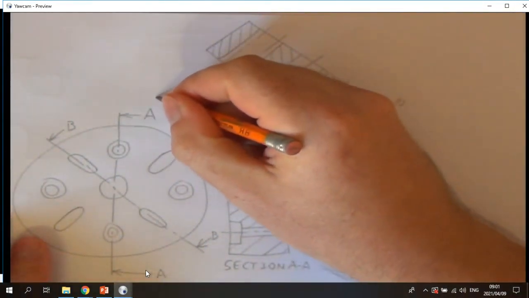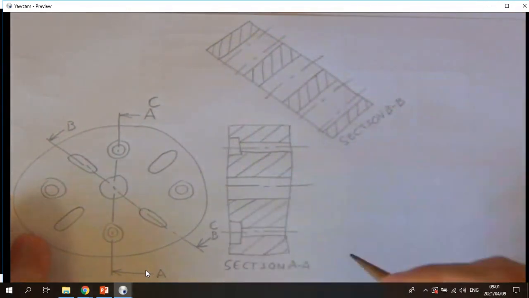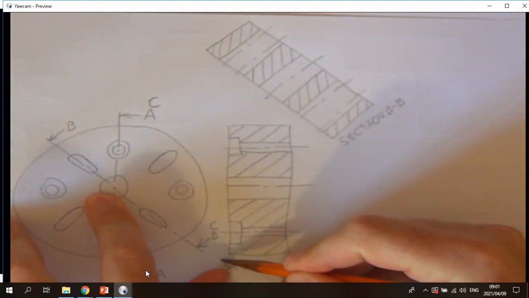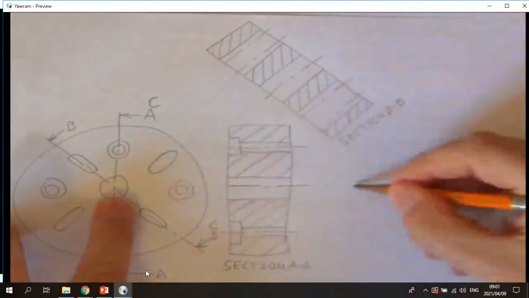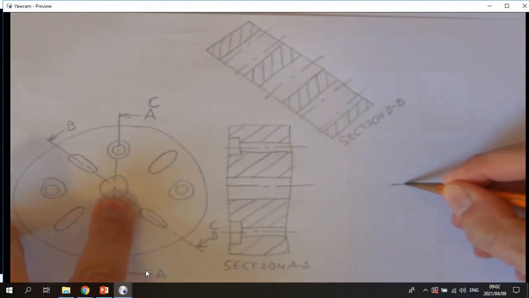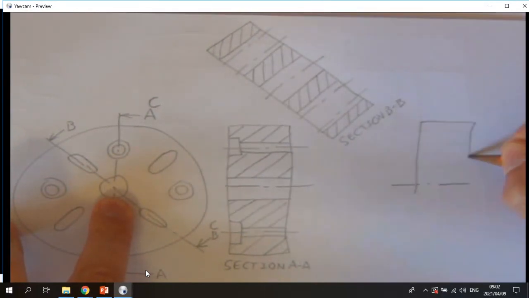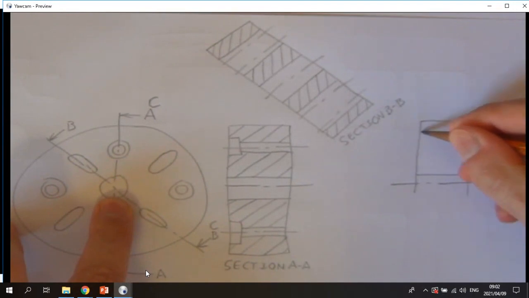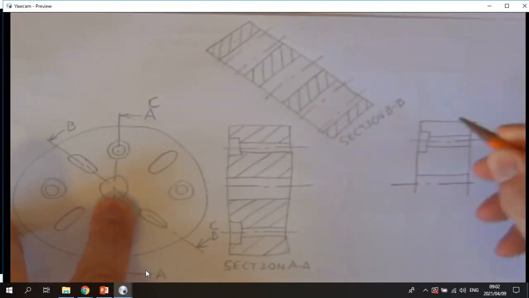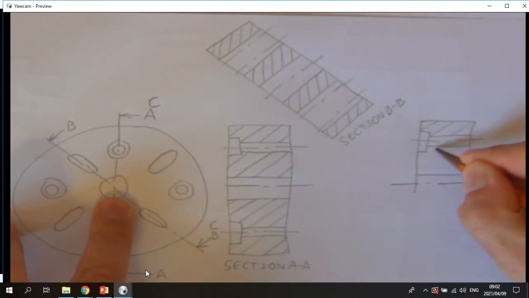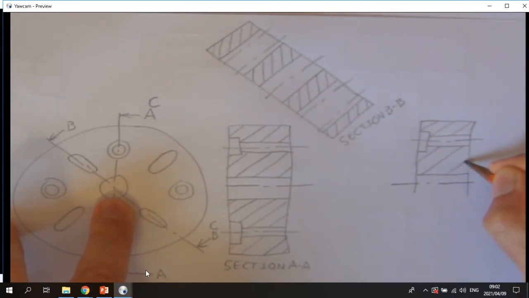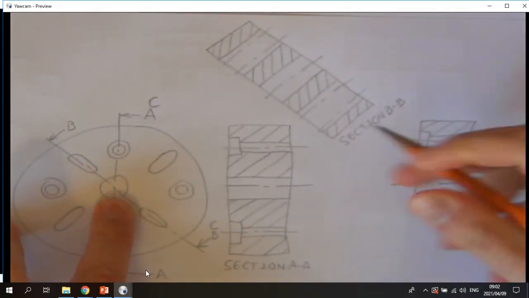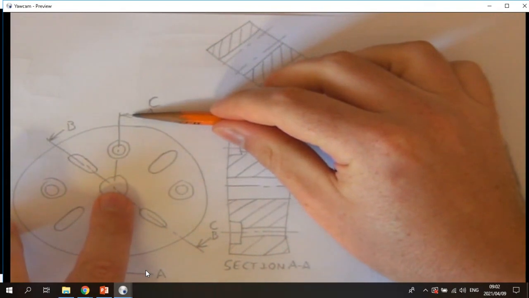Then we could do section CC, which looks like that at the top, the viewing perpendicular to the arrow.